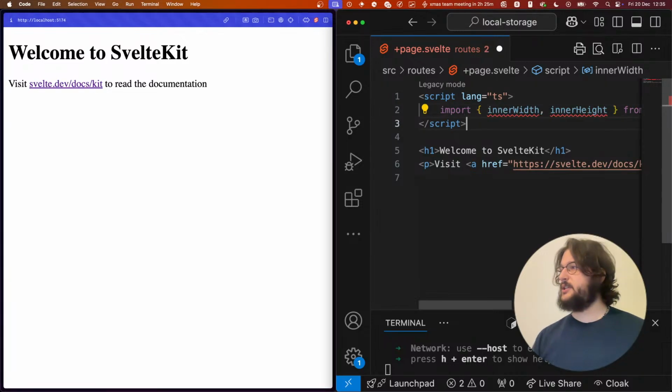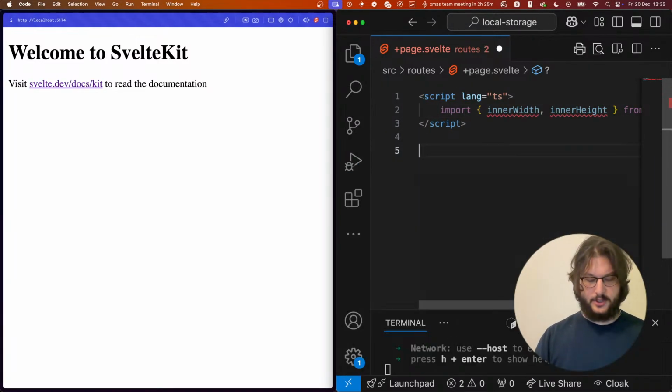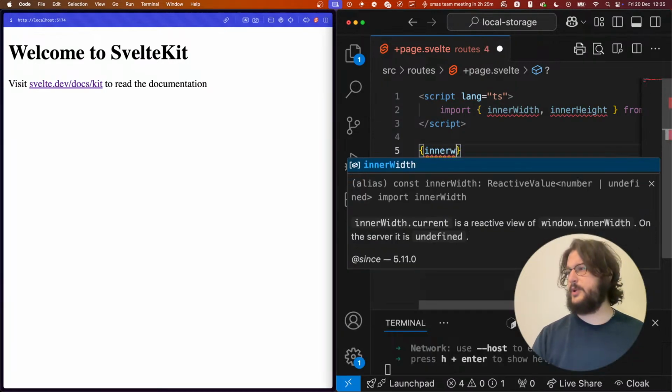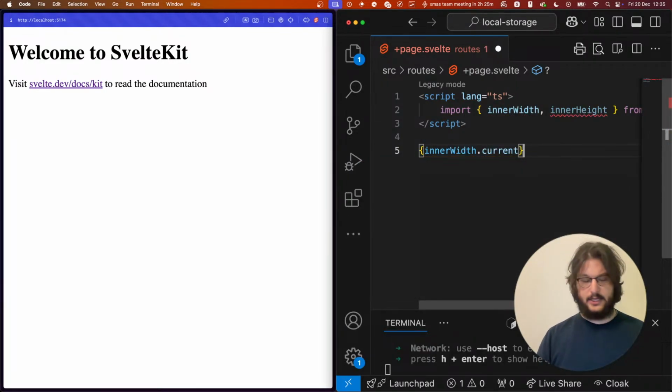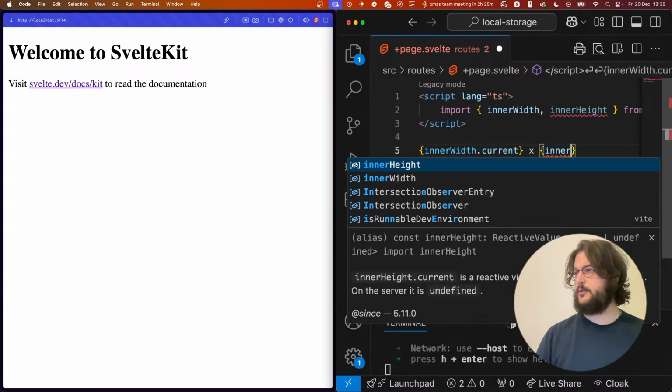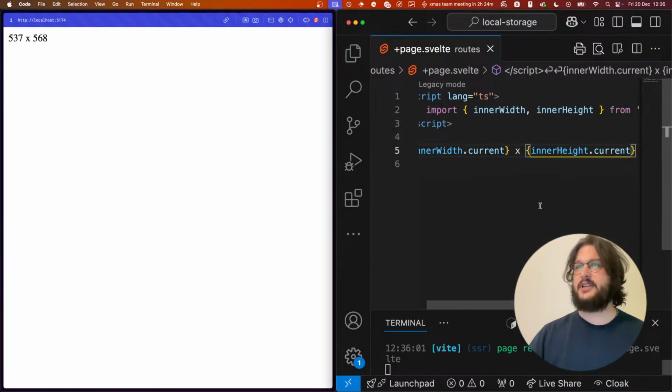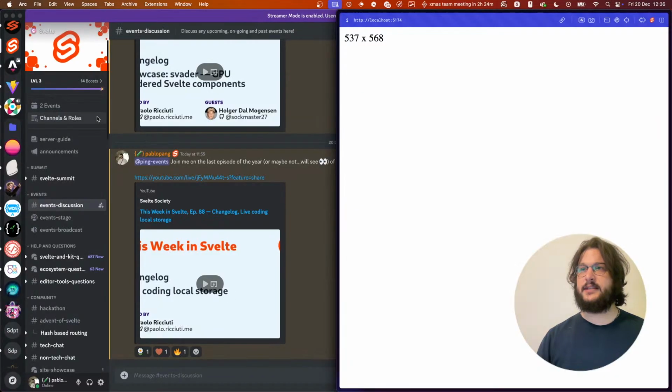And if you do this, you can basically just use innerWidth.current and innerHeight.current. And if you save this, you will get this, and this is reactive.